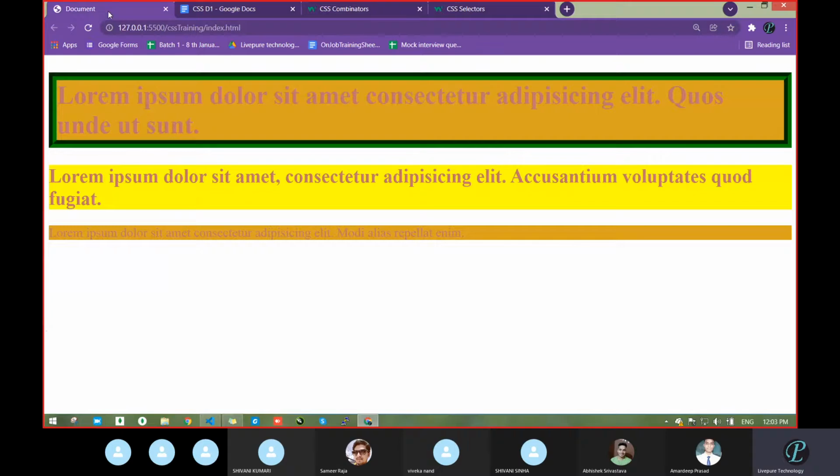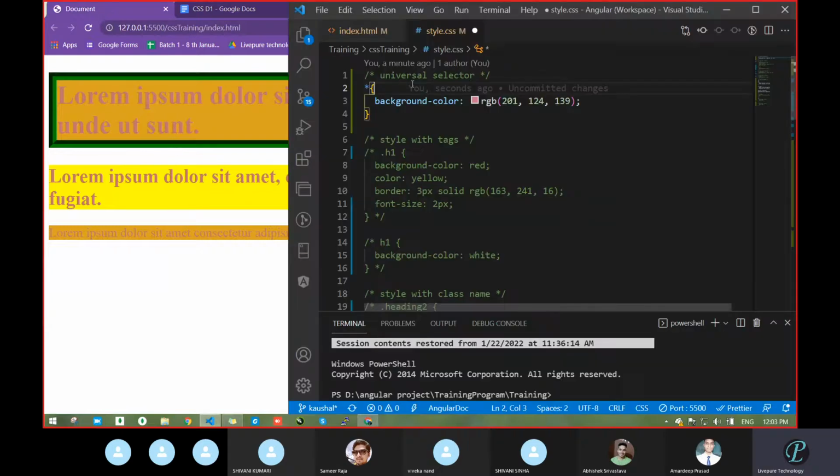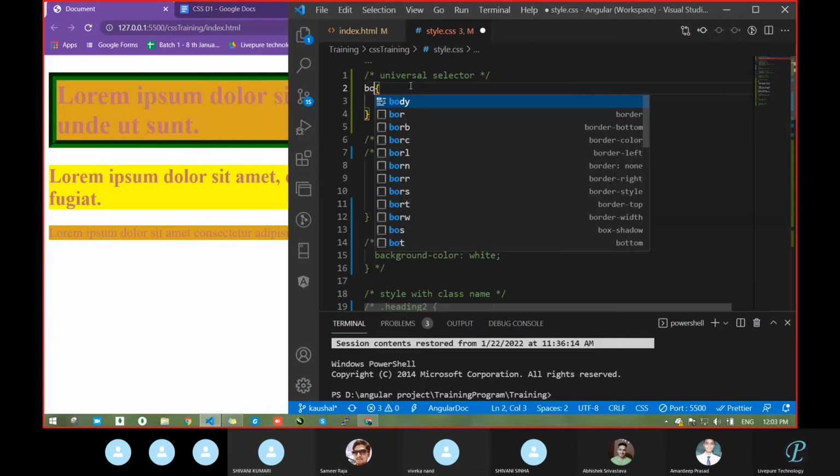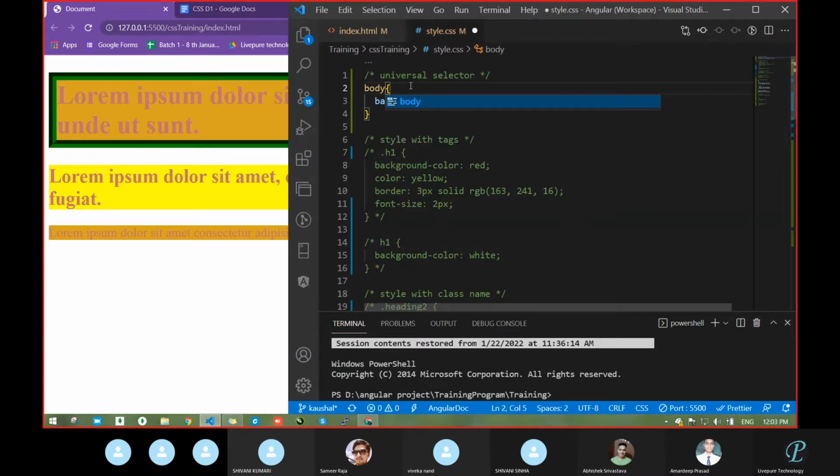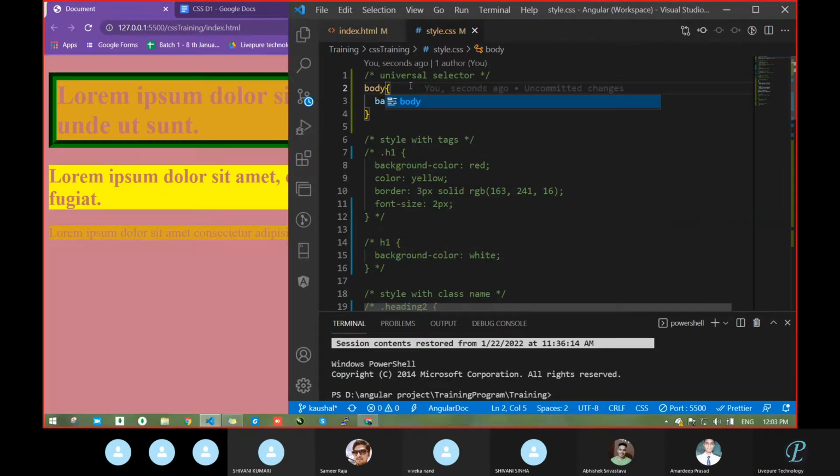Is this correct, or is there something else you want to ask, Shivani? Sir, like in HTML body, we use h1 tags, p tags. I'm just asking, in the universal selector, if we want, we can use h1, h2 in parallel. You are saying that in the case of the universal selector, we can go with H1, H2.